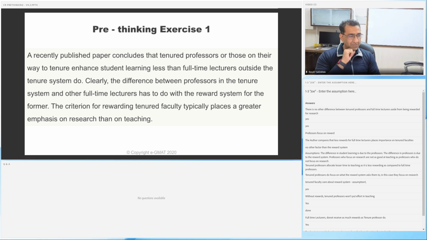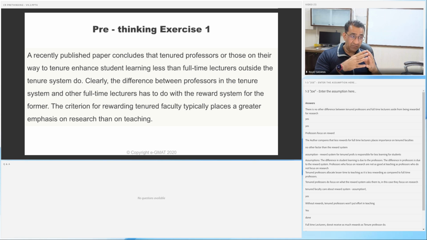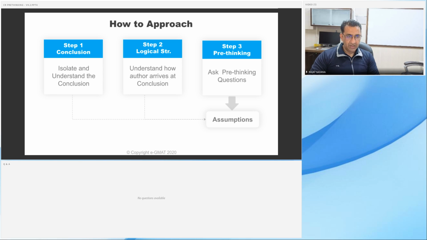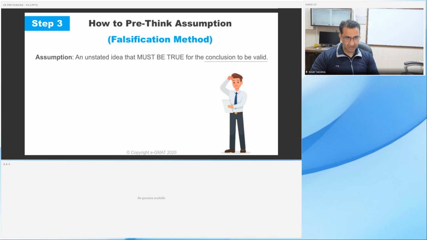These are really interesting because when you pre-think, you give a picture in some form of how you read the argument, what you extracted from the argument. So this is really, really helpful. And I want each one of you to read what people have said here. Let's start in a very basic way. What we're going to do is look at each aspect of this entire argument, and then visualize it and make sure that we have a clear understanding of everything.